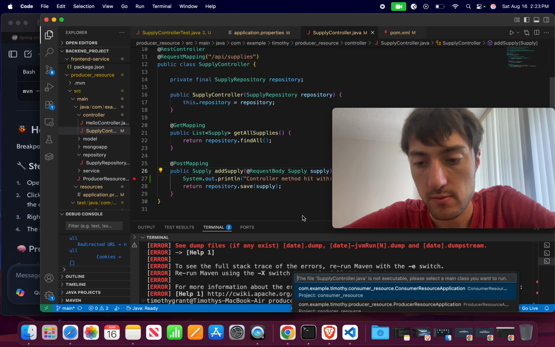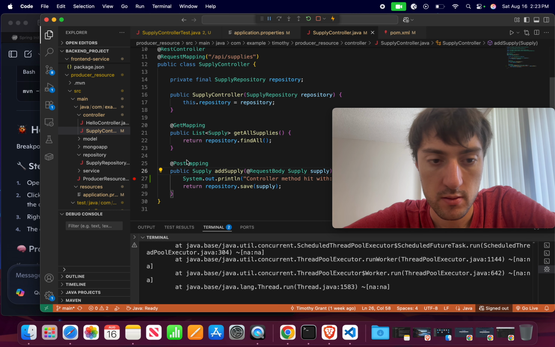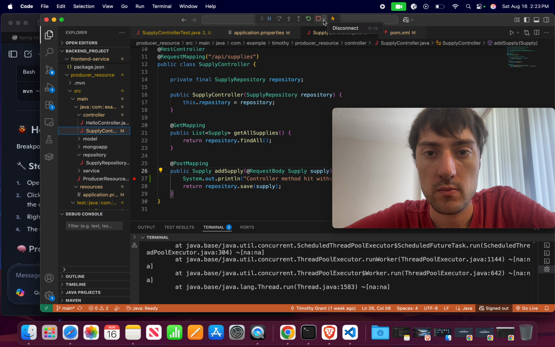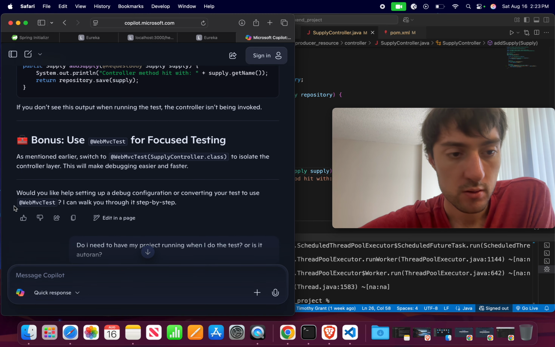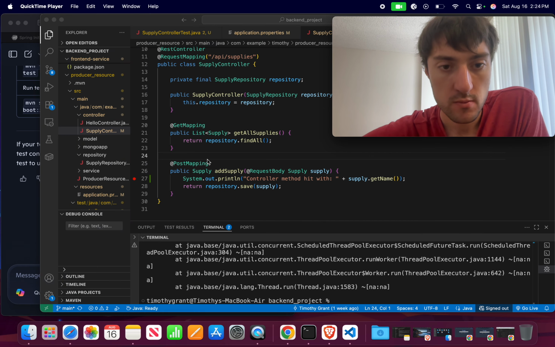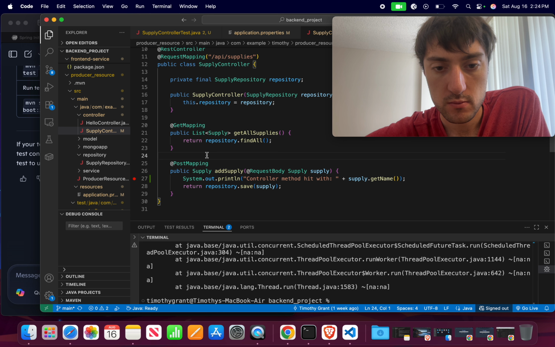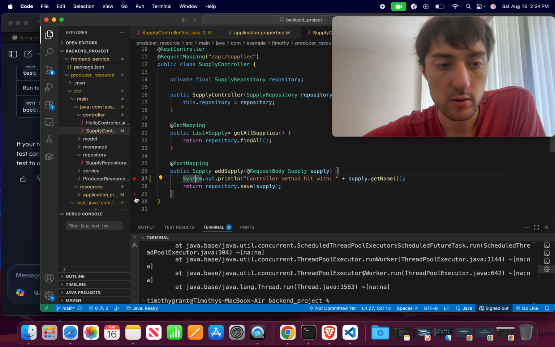I don't know. And I'm not seeing this print line at all.